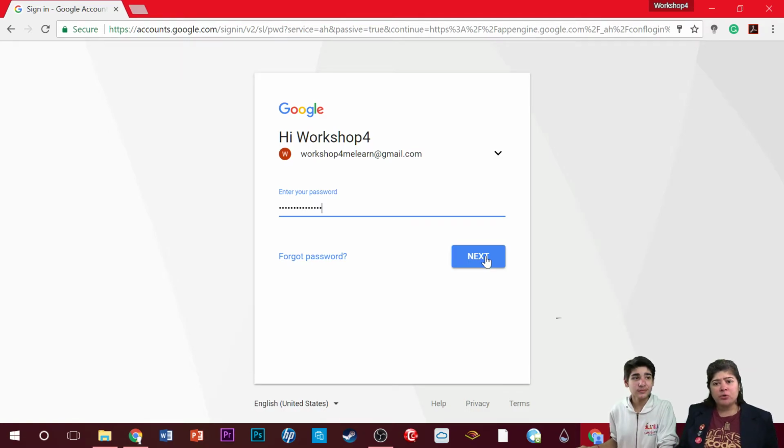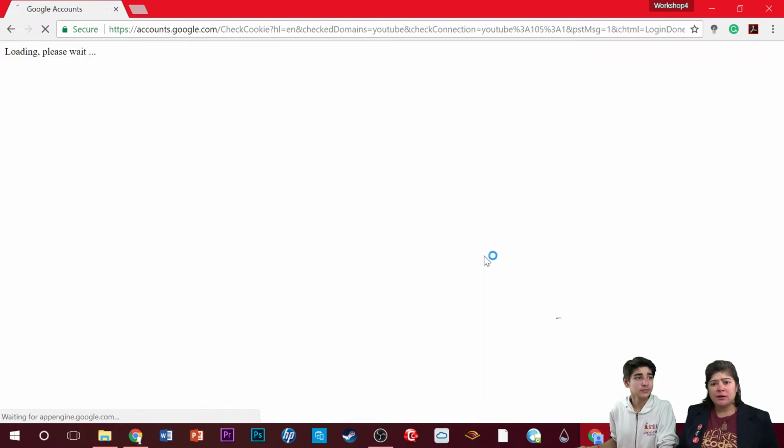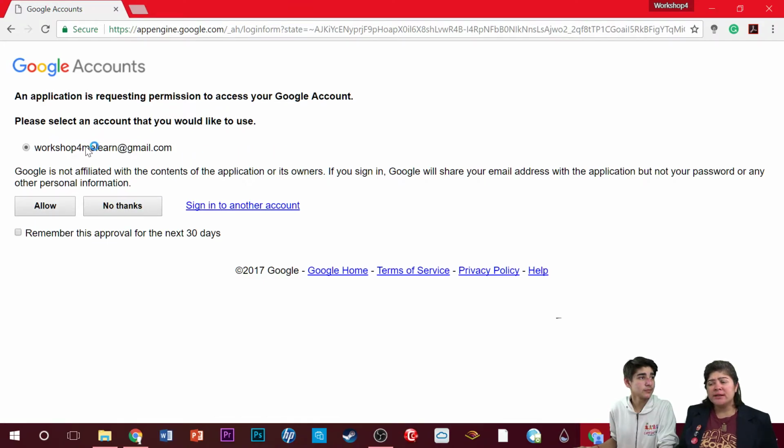Okay, so once you log in to the Gmail account, it will ask you for the username and password and then you click on next. When you get to next, it will ask for permission to access your Gmail account. It's going to be saving all the projects you create. That means all the apps you make under this account. So it is perfectly okay to go ahead and say yes, allow.